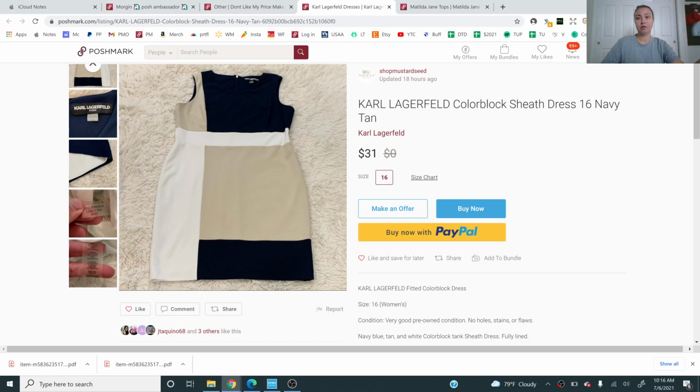There are other opportunities for this as well. You could also put career. This might be considered a career dress, things like that. So there's more, if I sat and really thought about it, that we could put in here, but I do think you might just want to consider going through your keyword process and really fine tuning if there are more relevant keywords that you can add, because each keyword you add is another search that you can come up in that could potentially lead to a sale.